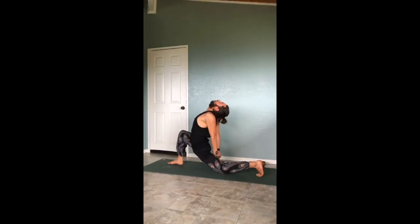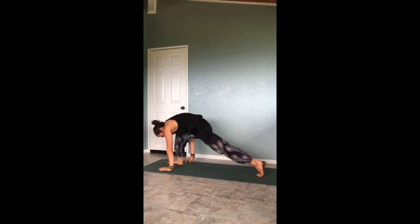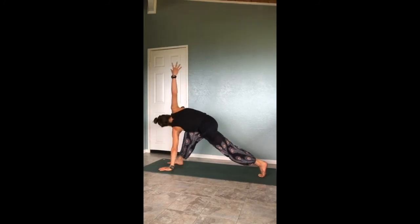Beautiful. And then with an inhale, reaching the hands up, lengthening through the spine. And then as we exhale, lowering the left hand on the inside of the right foot, lifting through the right knee. We're going to twist over towards our right side. Take a moment here to again scissor the legs together.